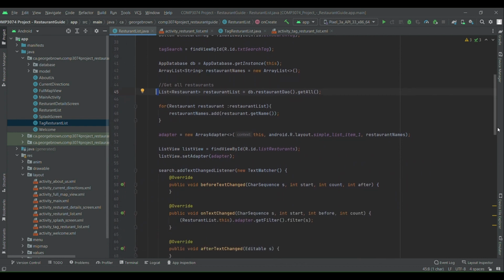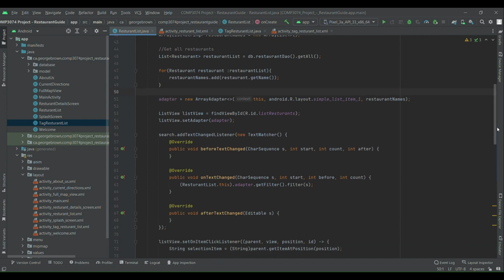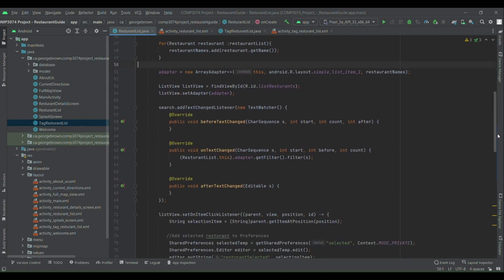After that, moving on, we have to loop the restaurant to get the name, so that we can show it in our list view component. I have written that here, as you can see. It would show us the list view component of the restaurants that we want to view, that we want to go to, that we want to search for.